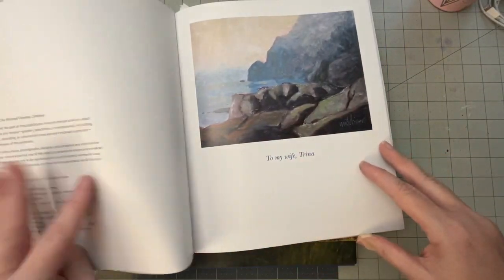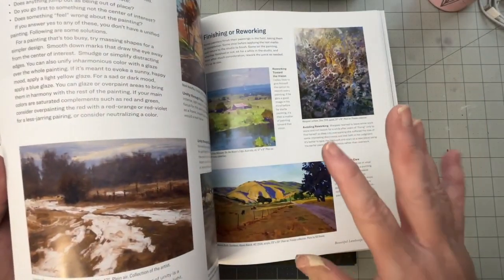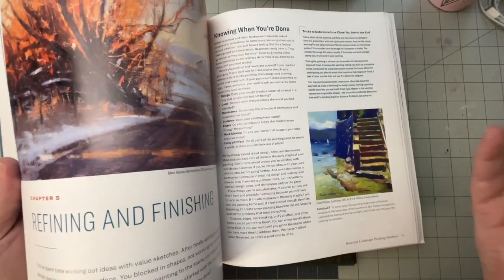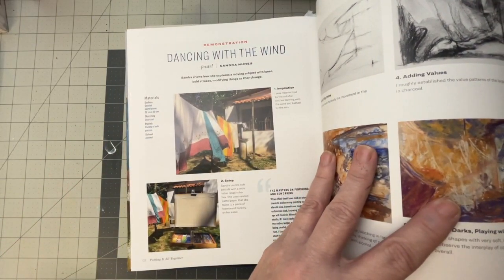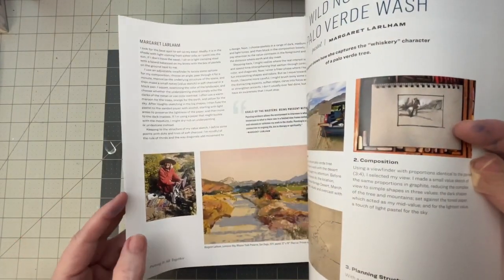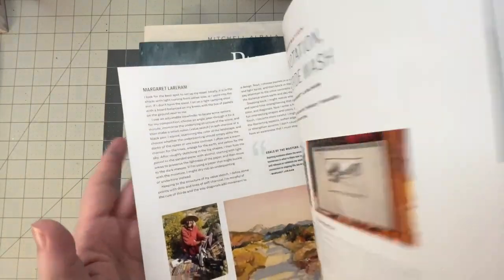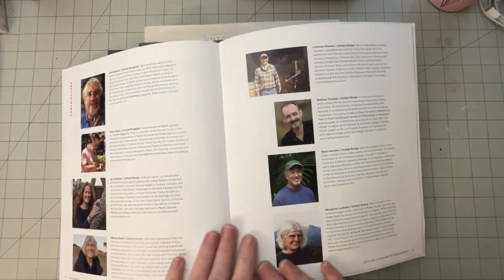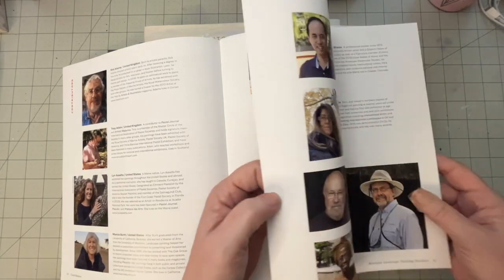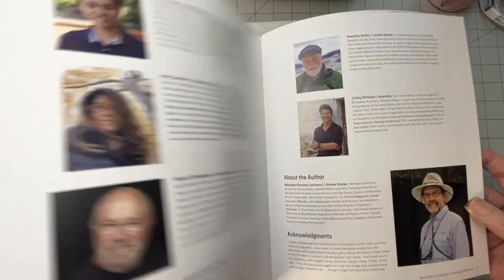It covers the basics. It goes through and talks to individual artists, which are a nice variety of artists — not all white, older men. It talks about their practices and their tips and suggestions as working artists. Some are a little more abstract, some more traditionally realistic. I really like this book. I'm going to need to go back through it again, slower, and really absorb what's in here.